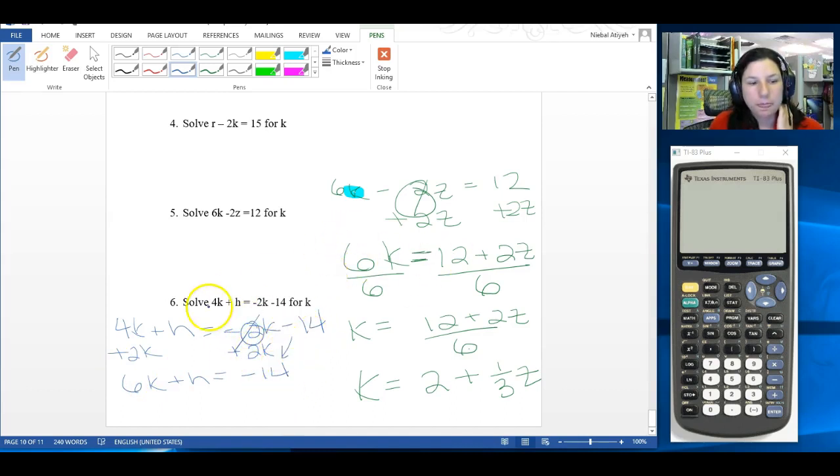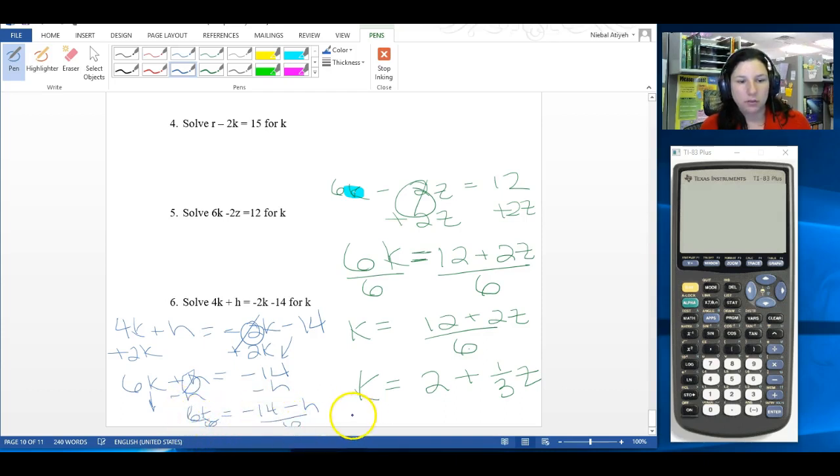Bring that down. This is k times 6 plus h. So with k times 6 plus h, we're going backwards, so get rid of the h and then get rid of the 6. Instead of adding, I subtract. This is 0. Bring this down. 6k equals negative 14 minus h. K times 6, to undo that, I divide by 6. So we get k equals negative 14 minus h, all divided by 6.